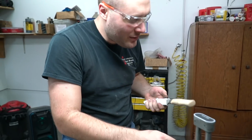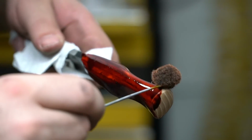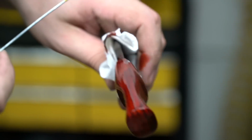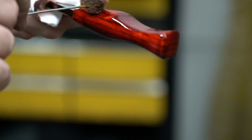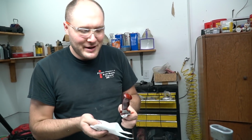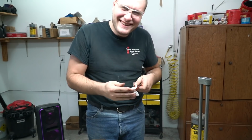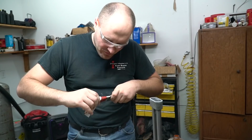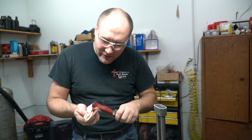All right, here we go. Well, that's pretty. It's getting all over. I think we'll let it sit on there for a minute and then wipe it down and let it dry. All right, that was a minute, wasn't it? Looks like leather. It does. This is leather dye. In fact, I think I will just let this dry and put some polyurethane on it so it seals everything in.